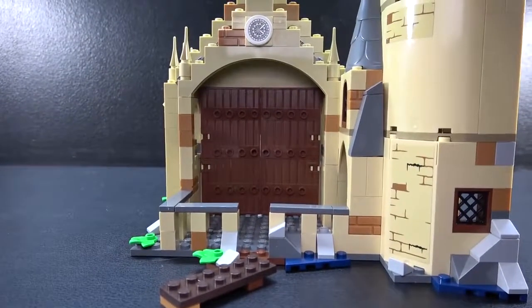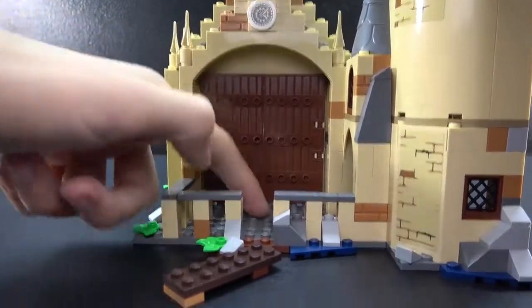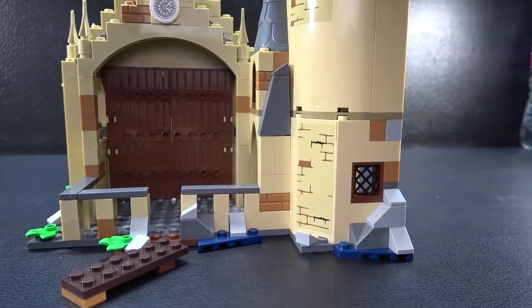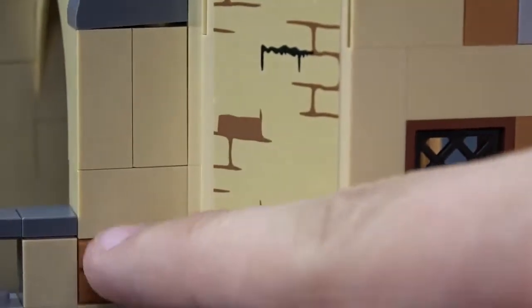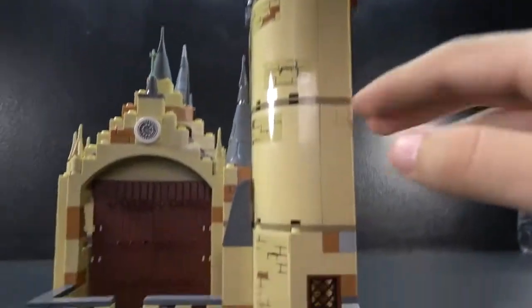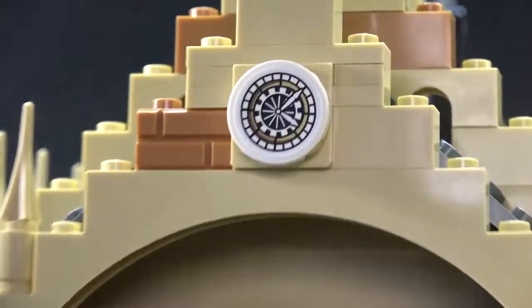There's just a lot of room in here — you could fit a ton of figures, probably all ten figures in that little corner. That's right, we have ten figures in this set. The set does use stickers — these little rock things right here are stickers. These aren't out in a great light, but you can see how big and tall this piece is — it's about a foot tall. You can see my lights, and there's a little clock above those doors, which is also a sticker.